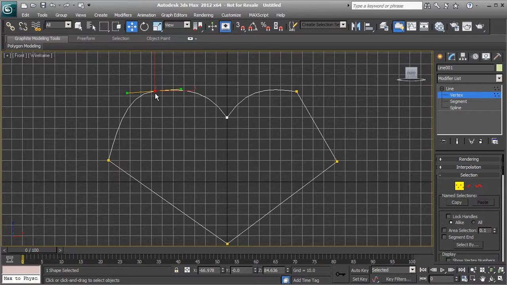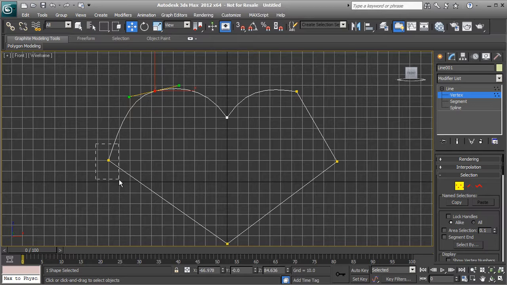Now you'll notice that we have these handles that are very similar to Bezier corner, but one thing that you'll notice is that whenever you drag these handles, they are locked together, and whenever you move them, it moves each one in an opposite direction. So you could really use this Bezier vertex type to get some really smooth lines while still having the ability to edit that line.